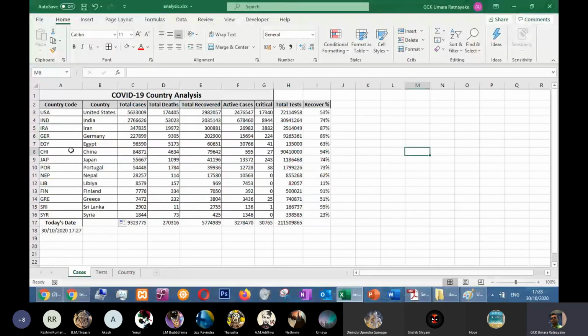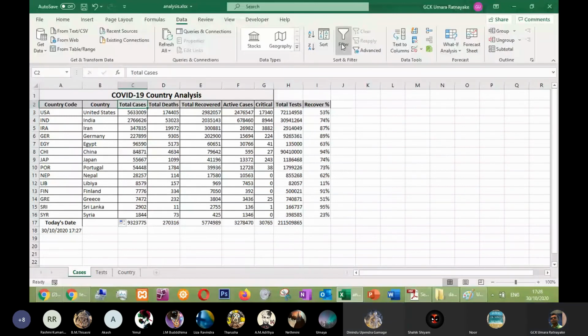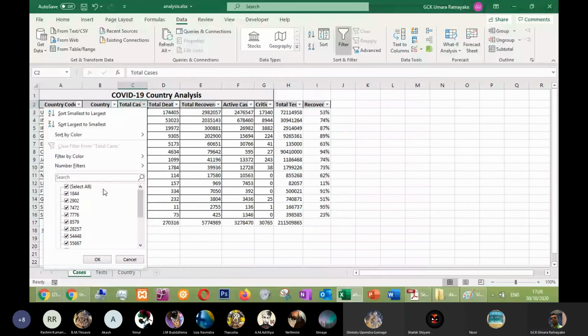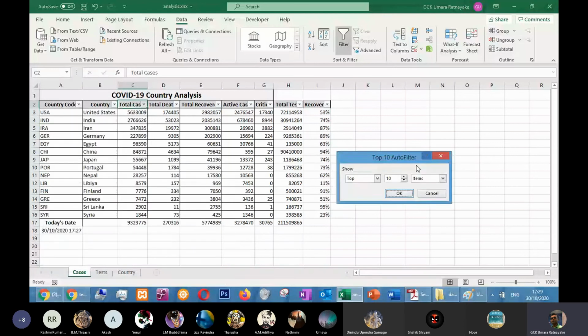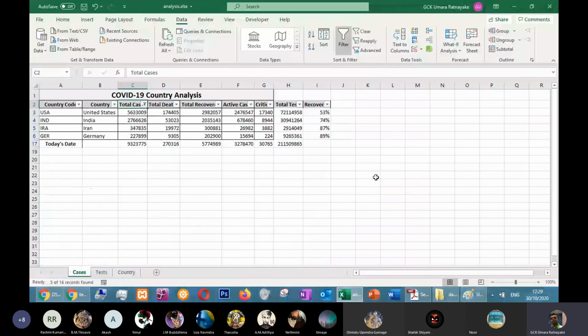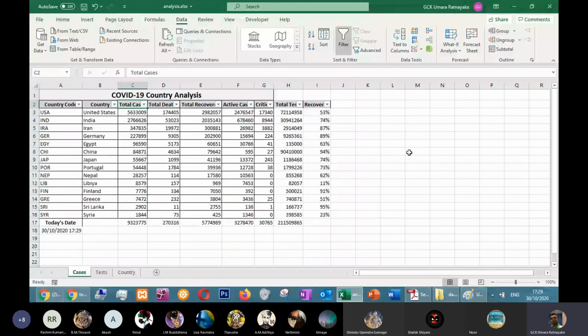Any other method? Let's try the filter, data filter. What are the options we have? See, top 10. You can give top 5. Pretty easy, right? Okay, so that's the filter. Either you sort it in descending order.